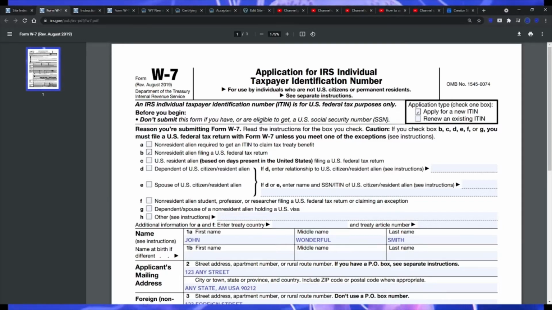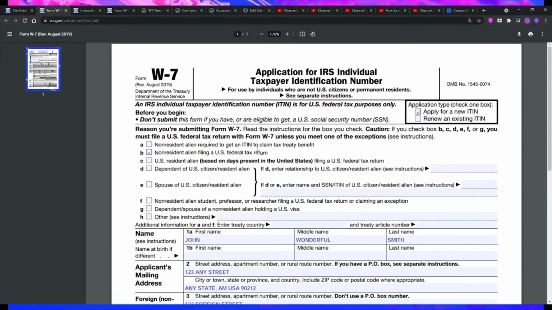If you came to the United States using a tourist visa and then all of a sudden you decided to work, then this is the best option for you, because if you are working in the United States, you will need an individual tax identification number. Another use for this is if you want to open a bank account, a US bank account, okay? So this is very helpful on here.